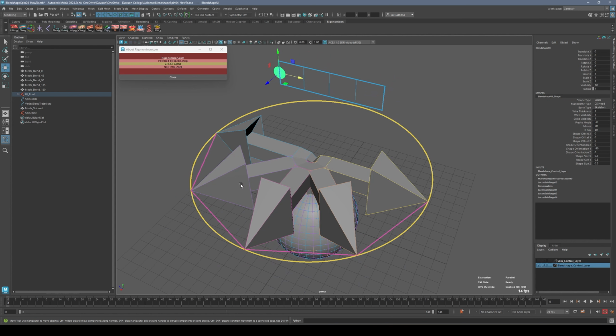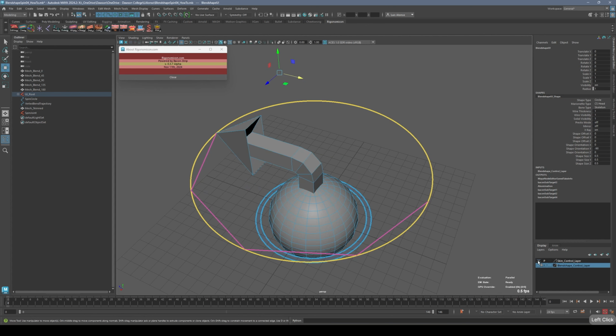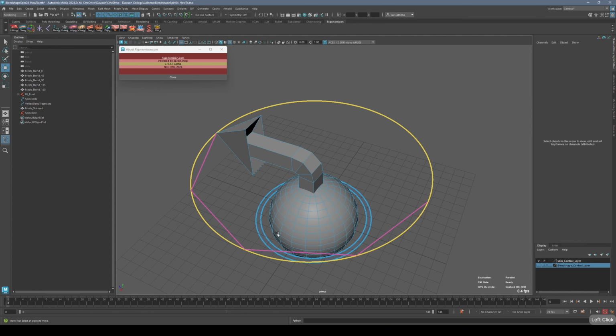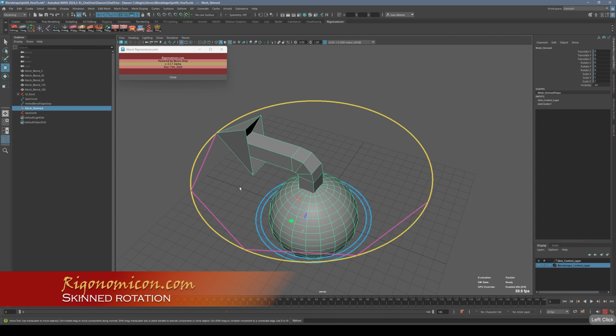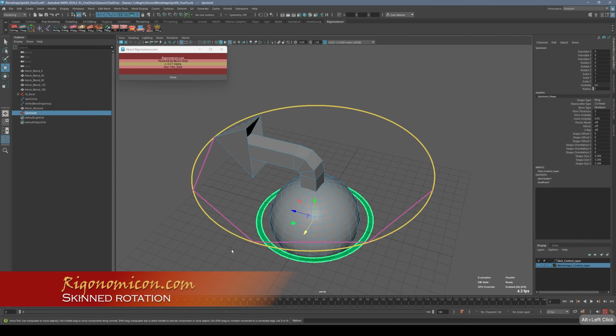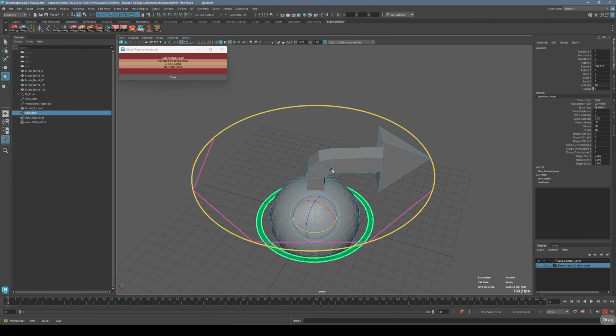Now, just as a final reminder, I'm going to show you, let's see, hide this. And I'm just going to show you this. This mesh has a single bone, which is this one right here. So if I rotate this, this is still way better than any number of blend shapes that you could add. The point is always going to follow that circle. You're not going to have any problems.